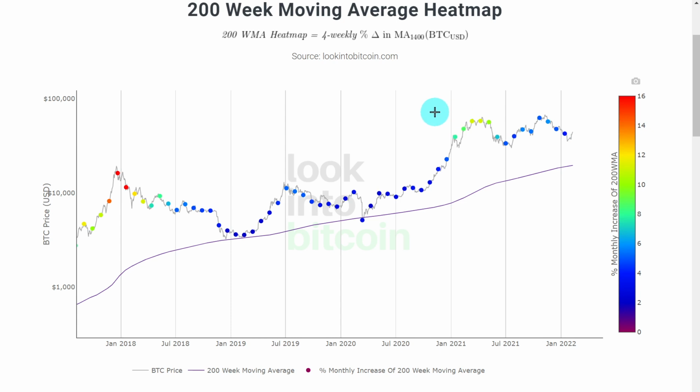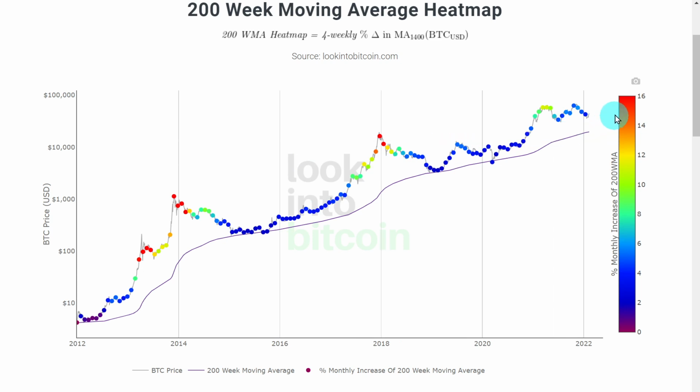What's also possible is that we simply just go sideways for a pretty long time. There's a lot of possibilities. We might even take a pretty long time until we hit this 200-week moving average again, right? See this time period over here. This went from October 2015 all the way to December 2018. So more than 3 years. The last time we hit it was in March 2020. So maybe if the exact same thing here was to repeat again, we could see the price getting close to this line again around maybe June 2023, something like this. So in 1 to 1.5 years, that would happen if the history here would completely repeat itself.